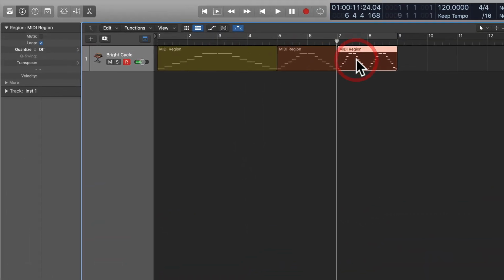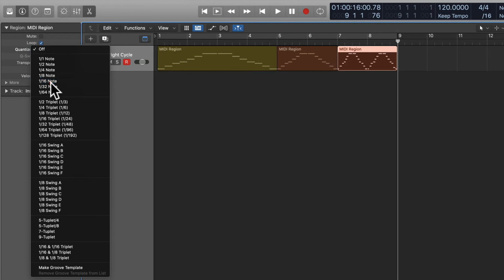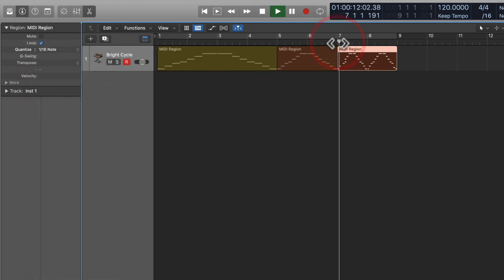That's perfect. So for the last one, now we're getting even twice as fast as the previous one. So if I had eighth notes, then twice as fast as an eighth note is going to be a 16th note. So this region should be quantized to the 16th note. So every note needs to move to the closest 16th. So if I do that, I say quantize 16th, and then I listen to it.